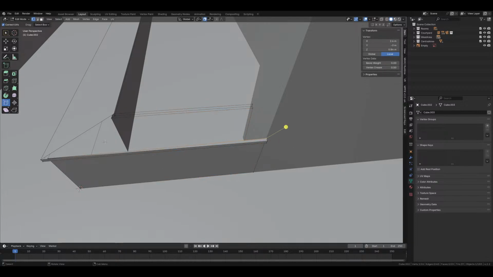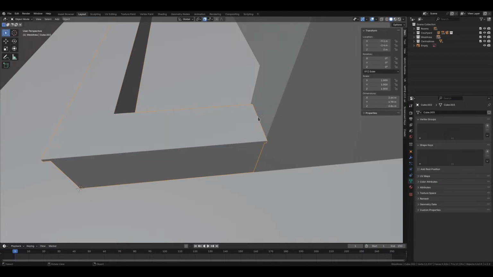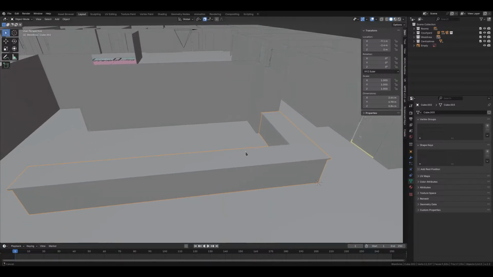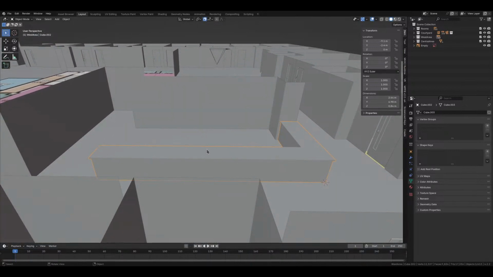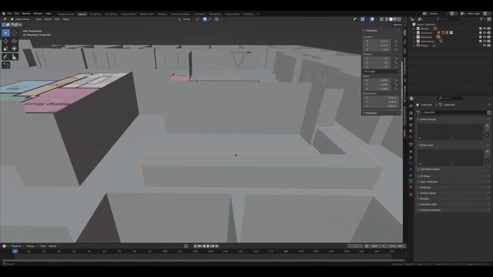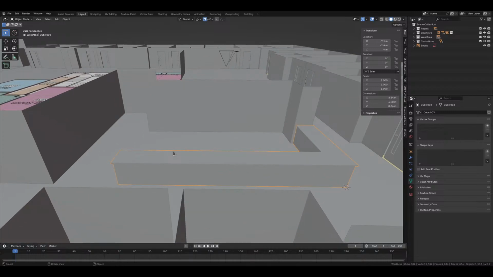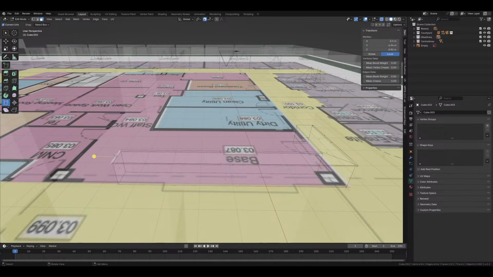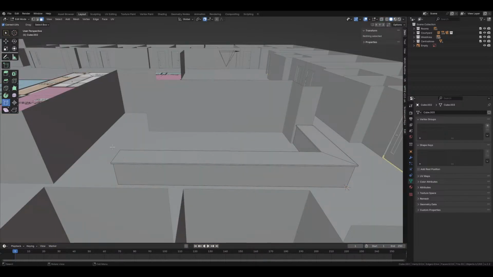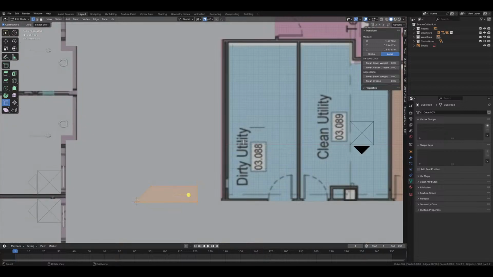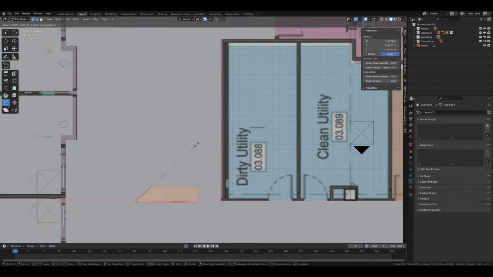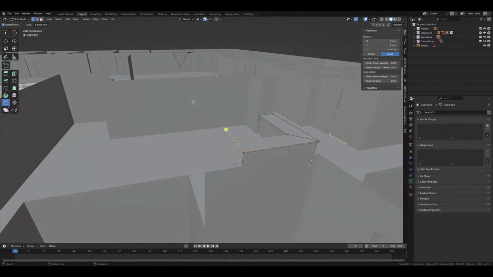Nope, not that way. You're supposed to go around this way. There. Might do the same thing on the side, actually. Yeah, just duplicate it. I'm not modeling that again.